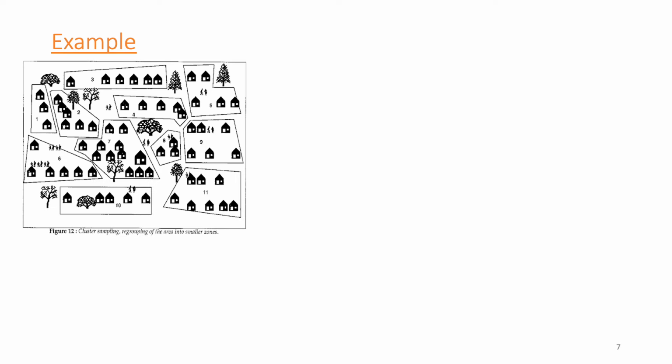Let us understand this with an example. In stratified sampling, what we do is we split our population into strata. Here we have 11 strata, and then we take the SRS from every stratum. For instance, from stratum 1, I have taken the SRS of 1 unit. From stratum 2, I have taken the SRS of 1 unit again. From stratum 3, 1. From stratum 4, 1, and so on.